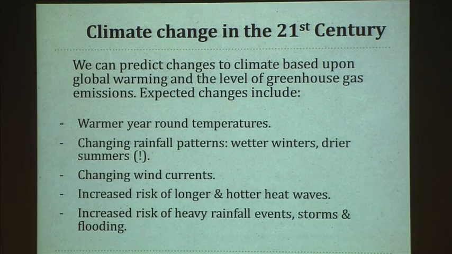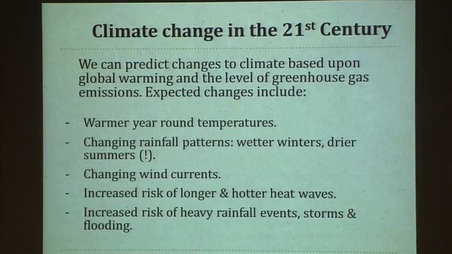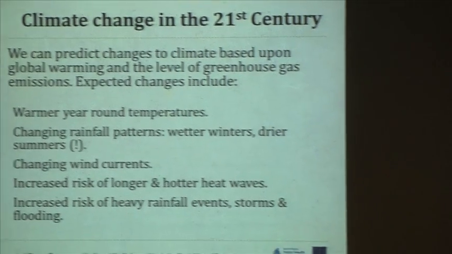We can expect to see an increased risk of longer and hotter heat waves. So the heat waves we've seen in recent years becoming more frequent, lasting a longer time, and getting hotter as well. So the impact upon death that John was speaking about minutes ago seems likely to become more frequent and more severe. And there is an increased risk of heavy rainfall events and storms, and as a result, more flooding, which we've obviously seen quite a lot of in Britain in the last few weeks.